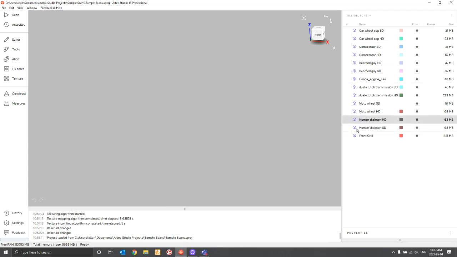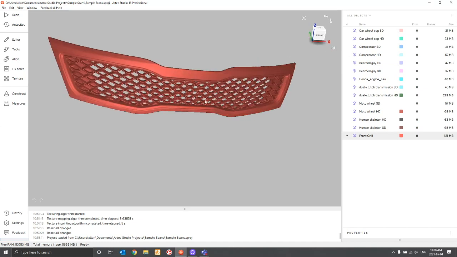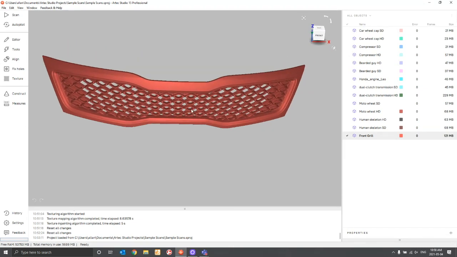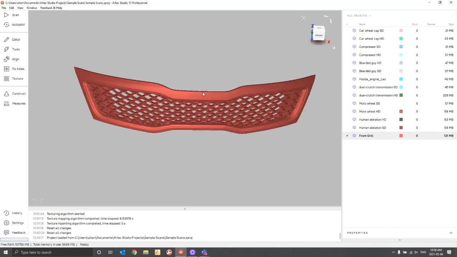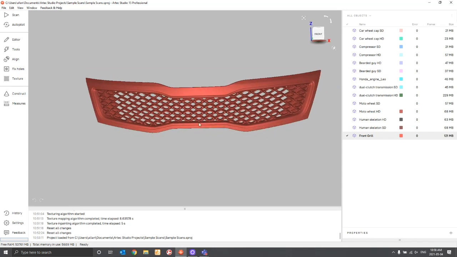So I just wanted to give you guys a look at some of the HD reconstruction abilities. The reason we wouldn't do this in a live demo is it does take a little bit longer to process. It doesn't take a lifetime, but it does take more time. And in a live demonstration like this, I just didn't think it was the right forum to be spending 5 to 10 minutes processing data.